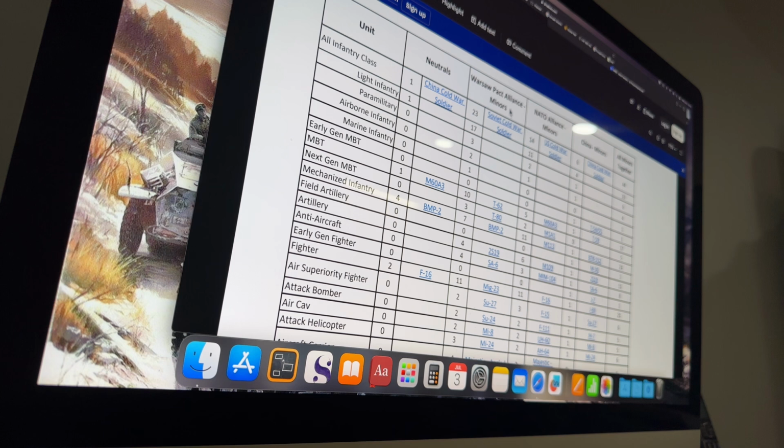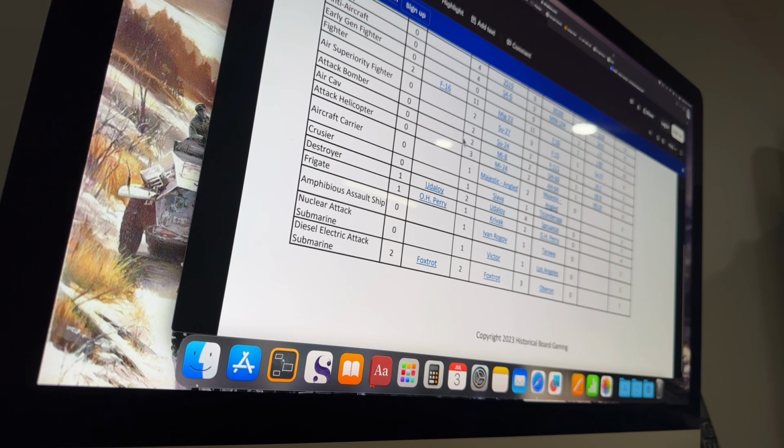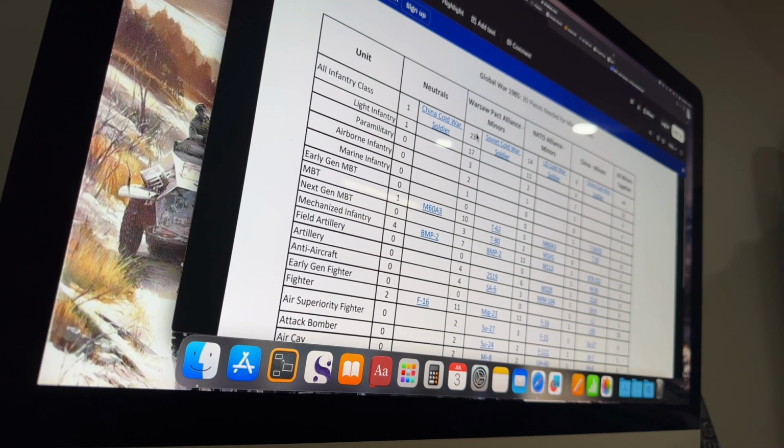Then you have minors that are aligned in some way to the Warsaw Pact Alliance, minors that are somehow aligned to the NATO alliance, minors that may be aligned to China. And again, the quantities involved here assume that you will use counter chips for multiples in a single zone.